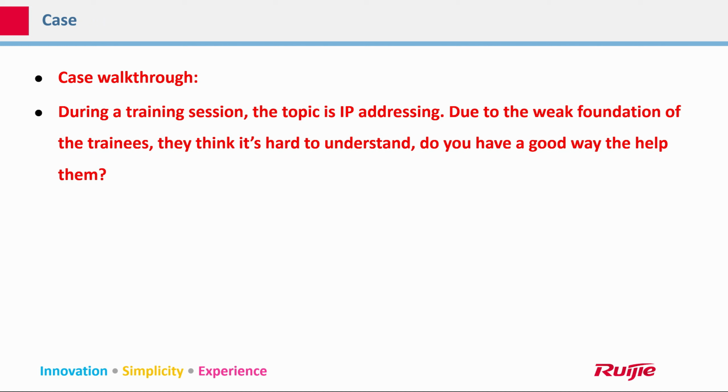Okay, so after knowing this, let's see a case. During a training session, the topic is IP addressing, the IP address we use. Due to the weak foundation of the trainees, they think it's hard to understand what an IP address is. I don't know that. The numbers are quite difficult to remember. So do you have a good way to help them?